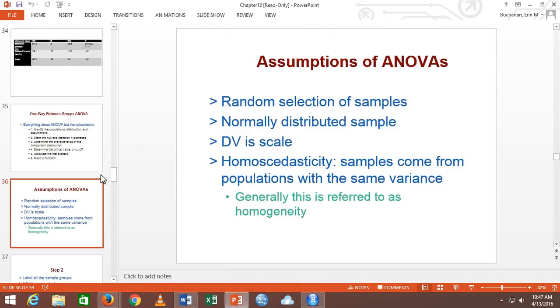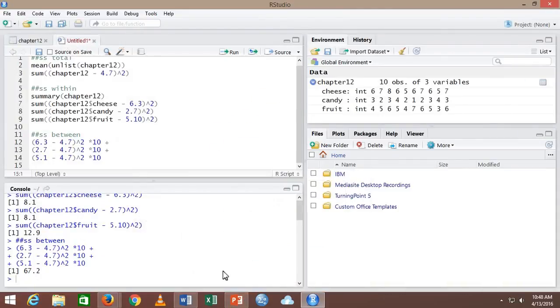Okay, so let's do a little bit of this. We won't make it all the way through it, but it'll be okay. The assumptions for ANOVA are the same 4 that we did for independent t, except in the book they lose their minds and call this homoskedasticity. You can call it homogeneity, but if you see this giant spelling word pop up in the notes, they're talking about homogeneity. When we get to regression, we'll talk about how those 2 things are different. In ANOVA, they're basically the same idea. In regression, they're very different questions. I wish they wouldn't do this in the book, but they do. The idea is that each group has the same variance. This is called equal variances or homogeneity, which we did with independent t.